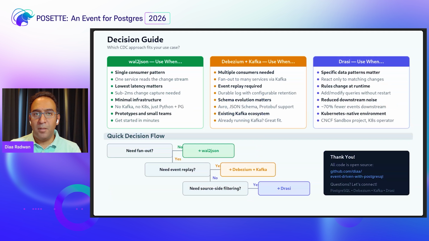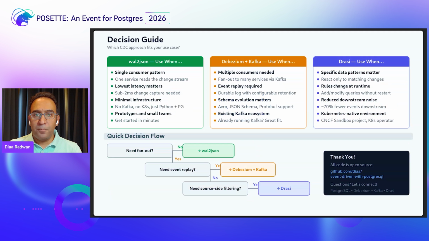Use Debezium plus Kafka when you have multiple consumers that need the same event, you need event replay, or a microservice event bus. When you use Drasi, you only care about specific data patterns, high priority alerts, or you want to have rules that change at runtime.